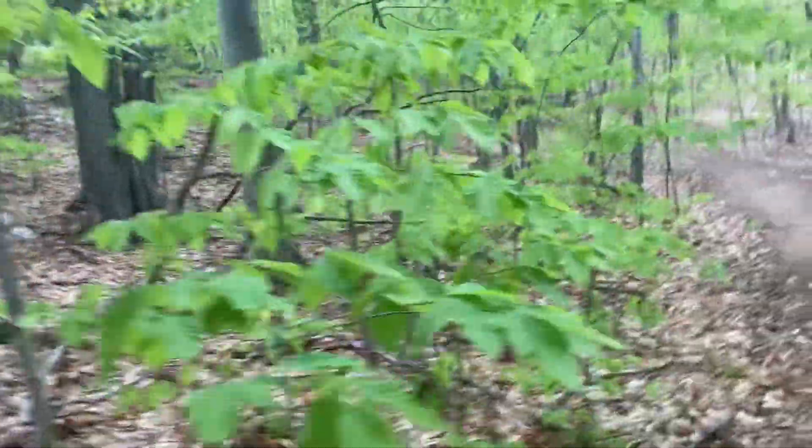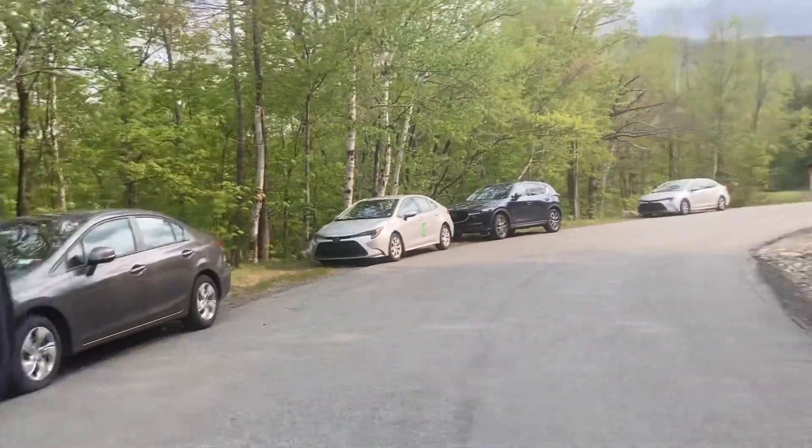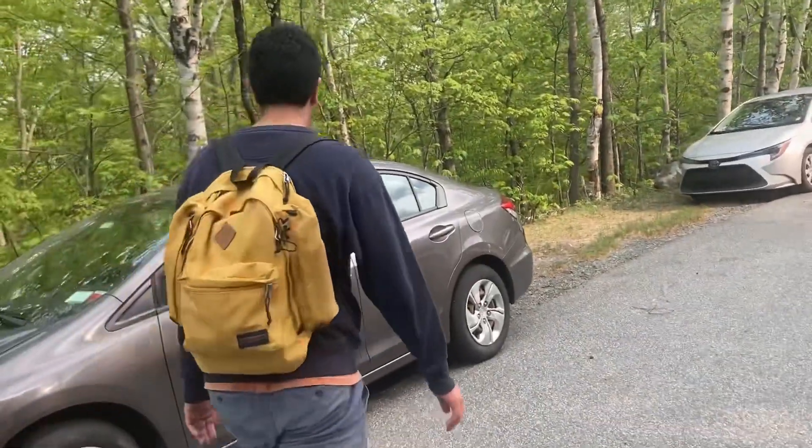We made it back down — there are a bunch of beech trees. Our car is somewhere up there, I don't know where it is. Oh, there's our car — yay, we made it back! Thanks be to God. There are also a bunch of other cars and a lot of people. Bye!